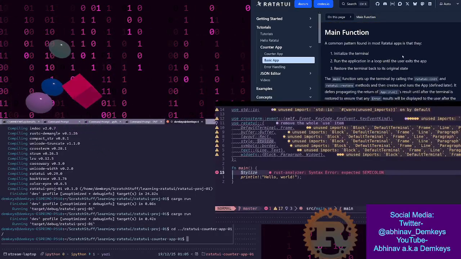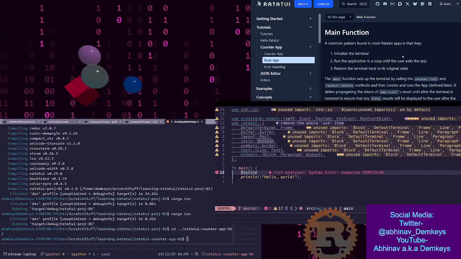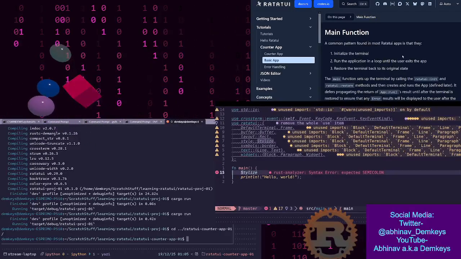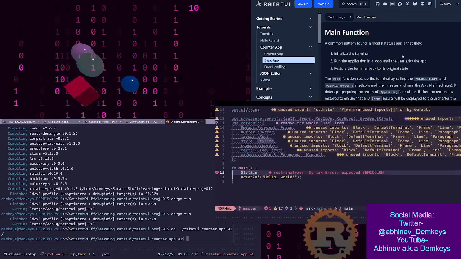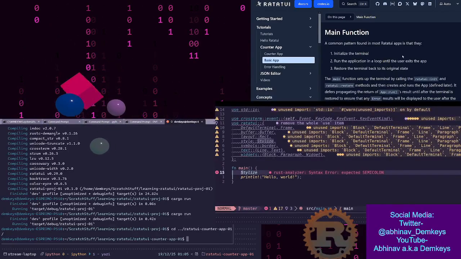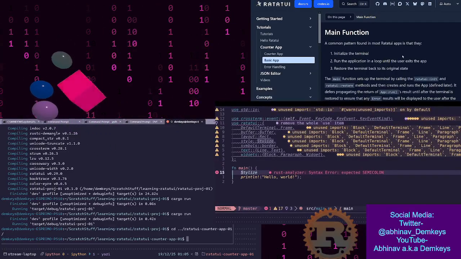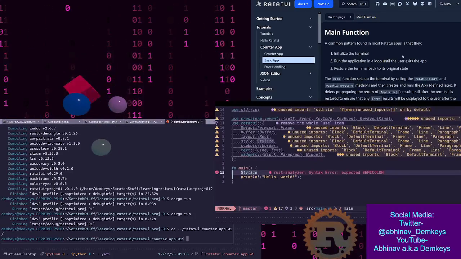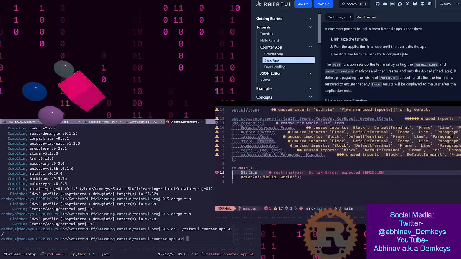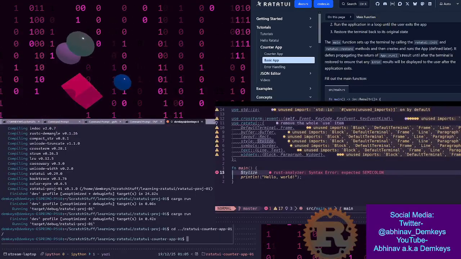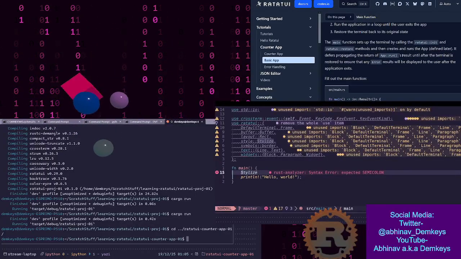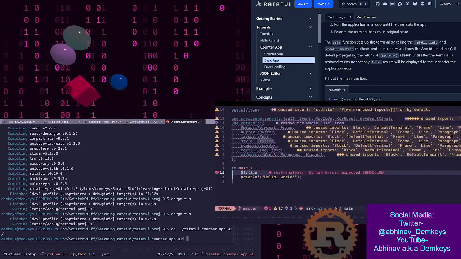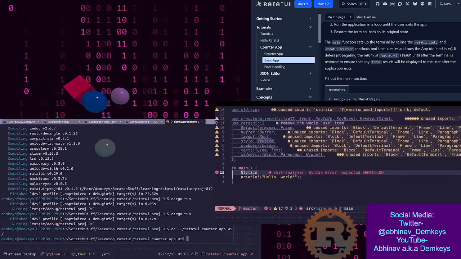Okay, main function. A common pattern found in most Ratatouille apps is that they initialize the terminal, run the application in a loop until the user exits the app, and restore the terminal back to its original state. The main function sets up the terminal by calling Ratatouille init and Ratatouille restore methods, and then creates and runs the app, which is defined later.